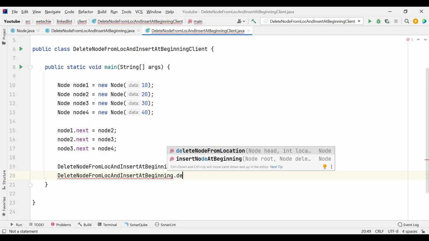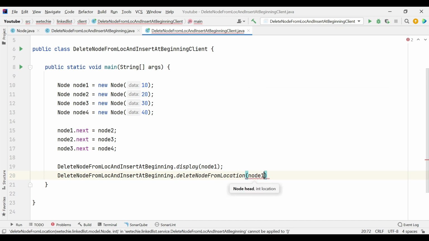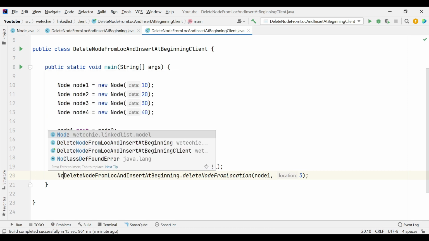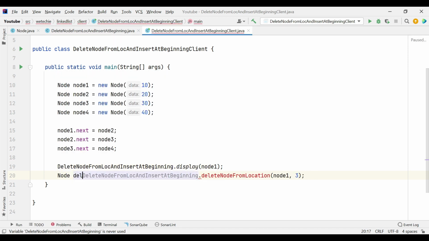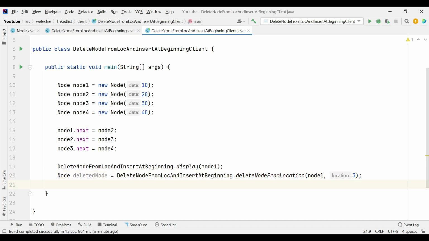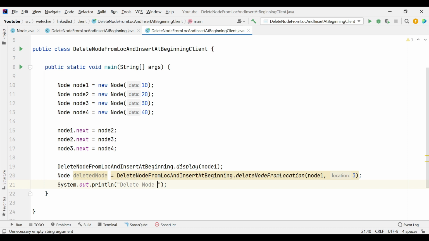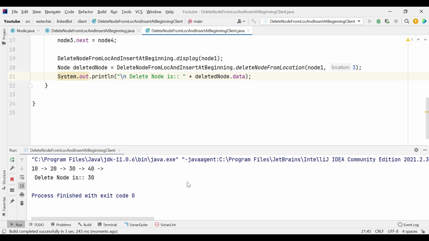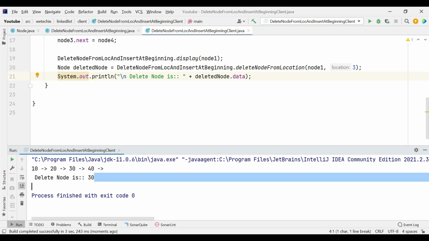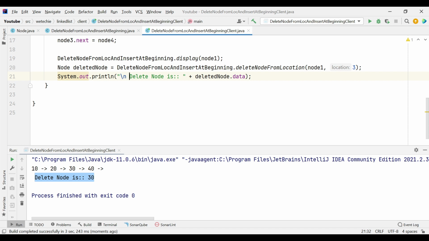Delete from location, we will be passing node 1 with the third as the location, and it will be returning the deleted node. So we know that the third location has node 30, so it should return 30 only. Let's print this out. Okay, so the deleted node is 30. It means it is returning the expected output.